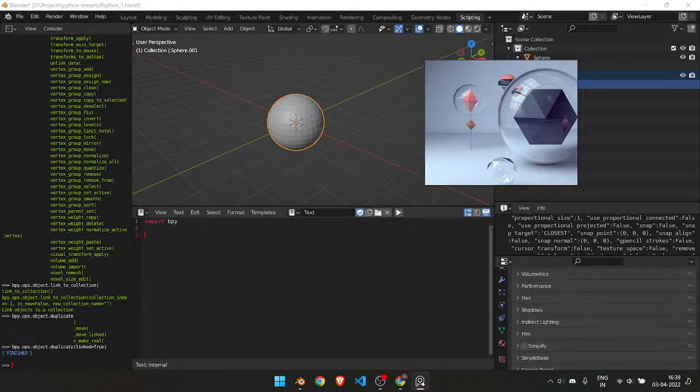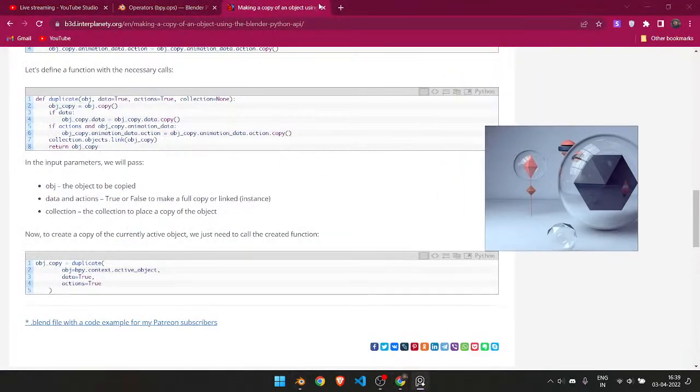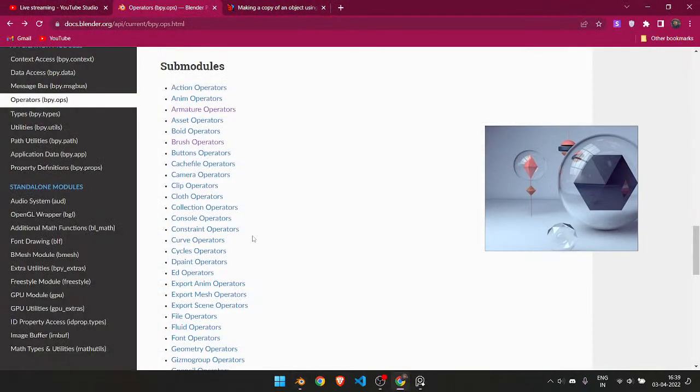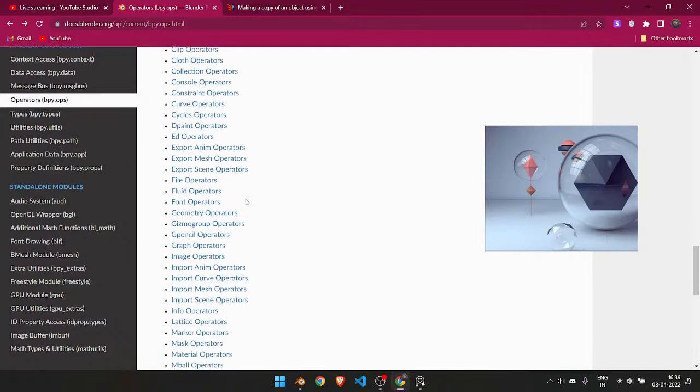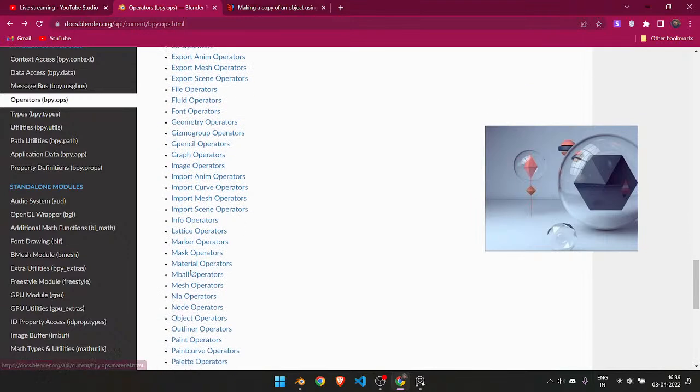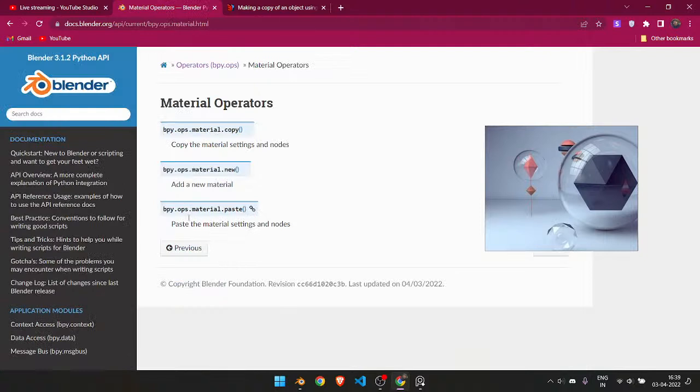Now I hope the materials are also the same. Let's try it out. Let's add in the new material. The way we do that is first we go here and then we search for the material operators inside the Blender operators. Material.copy, material.new, material.paste. So these are three operations which we can run on a particular object in terms of material.